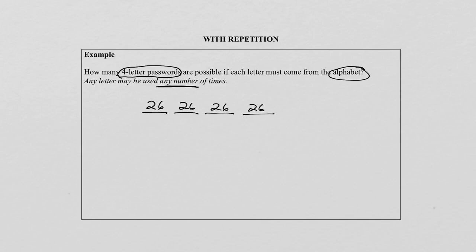So why is this the case? Because the letters may repeat. You can use them any number of times. It means if the first letter, for instance, is an H, we can use an H again. And that is why it is 26 again.